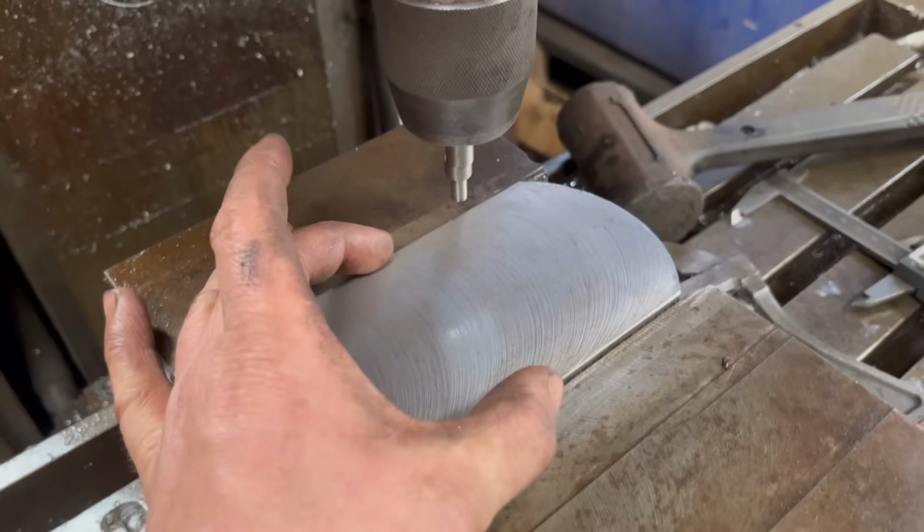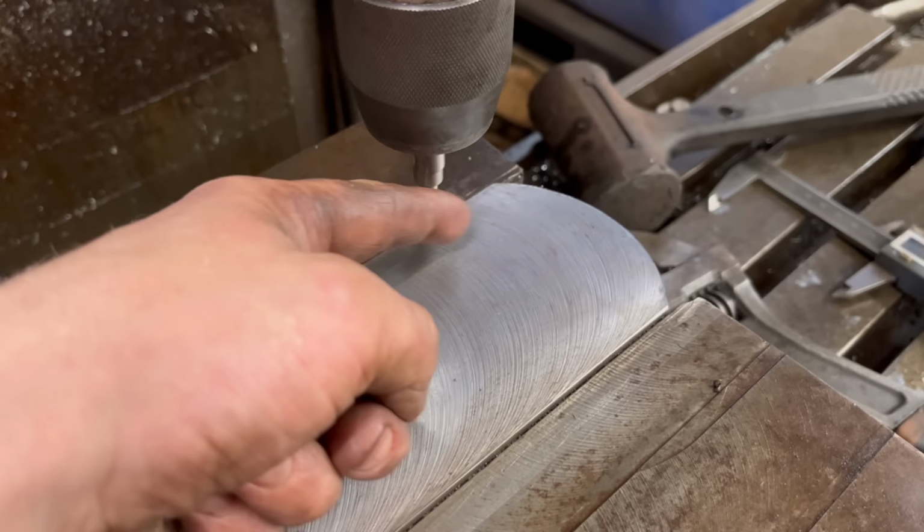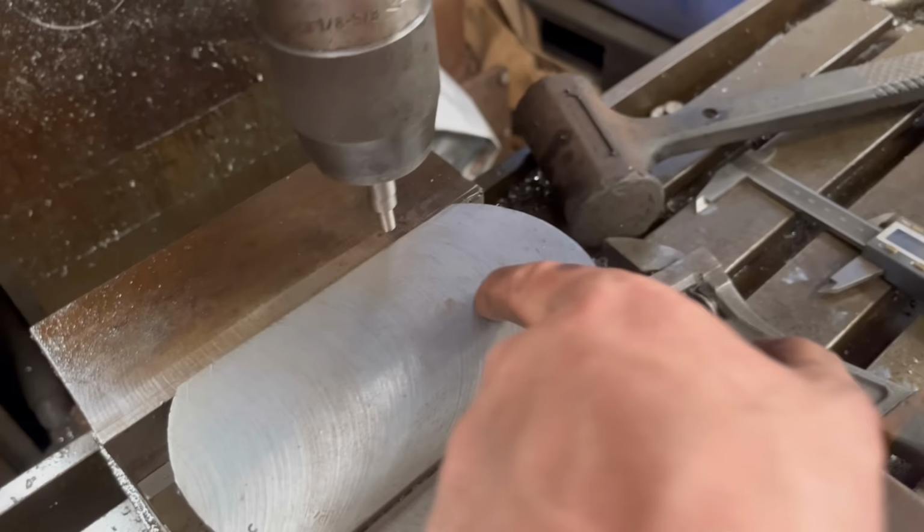I measured that with the verniers. So now I've divided that in two, so I'm going to come across to find the middle of that, then drill a hole through it and drill and ream it out to 40mm.